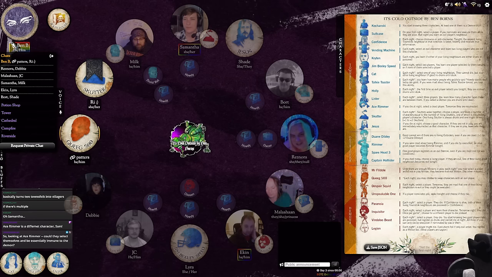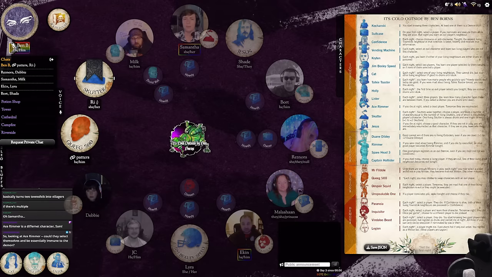I didn't vote on you and it meant nothing because you died anyway. How sad. Maybe. What were you? Okay. All right. Shall I nominate Malisham today, then? Maybe.